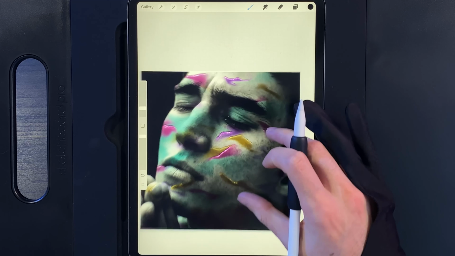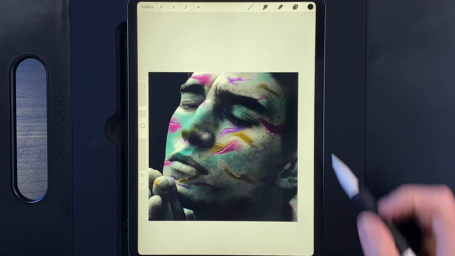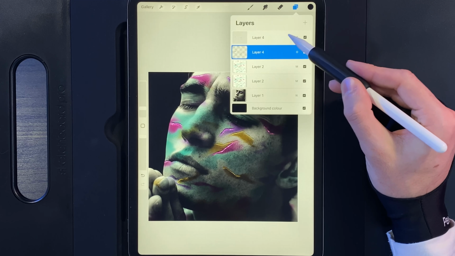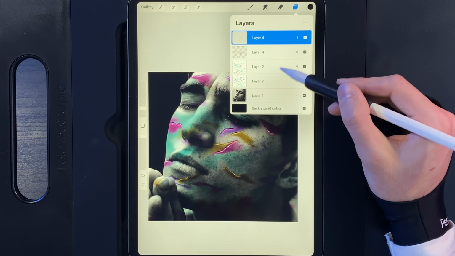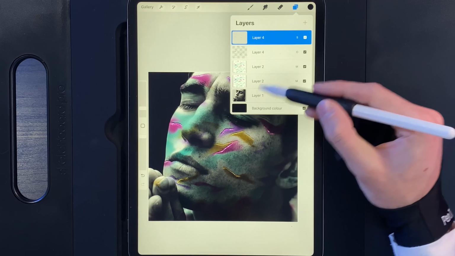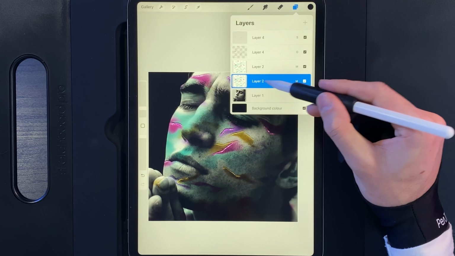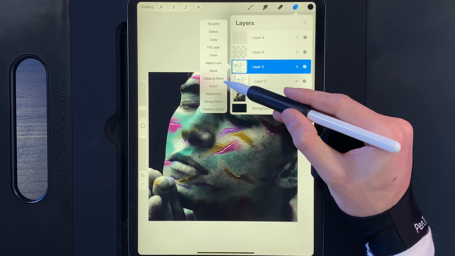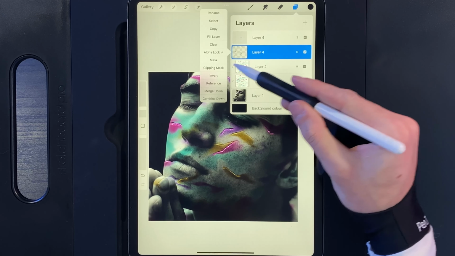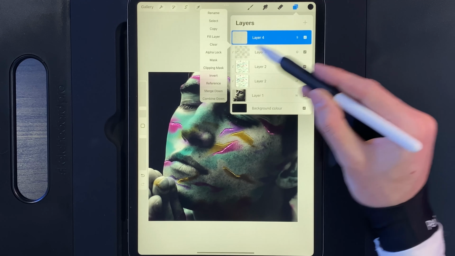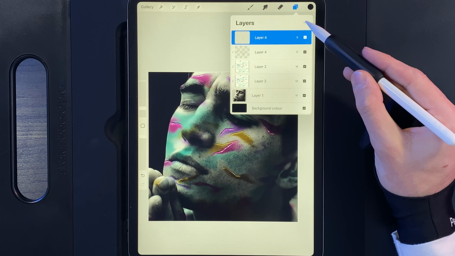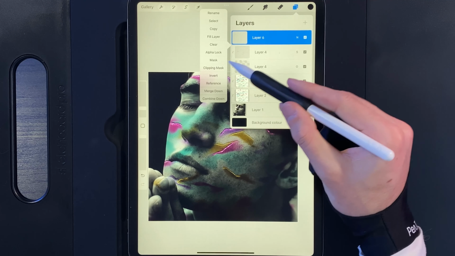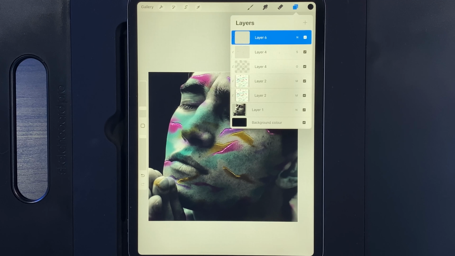Now the next step while we're here is to add in some nice stone effect. So we're going to go to our layers, to the top of our layers. We're actually at this point going to clip all the layers to our subject. So we're going to tap on our first one down here, the colors, clipping mask it, tap on the one above, clipping mask it, and then do that for all of the layers until we get to the top. Then when we create a new layer, we're going to tap on that and also clipping mask it.